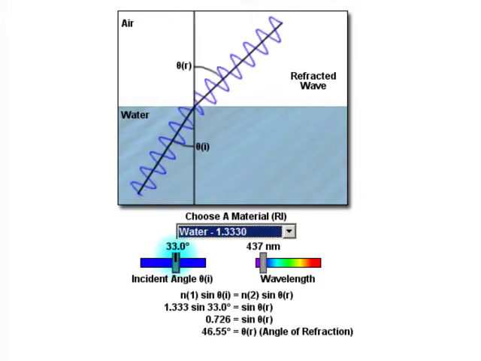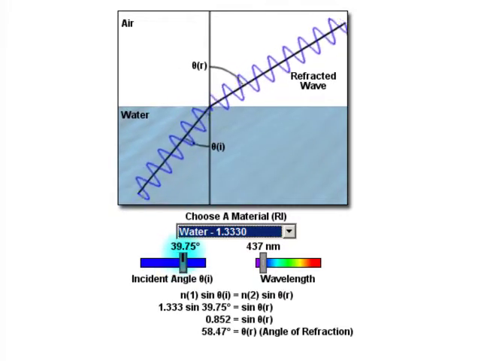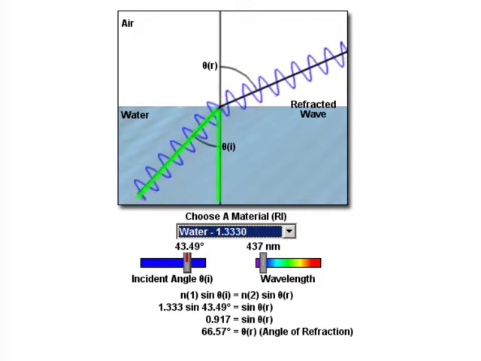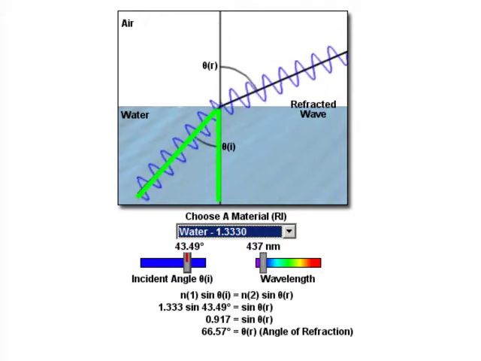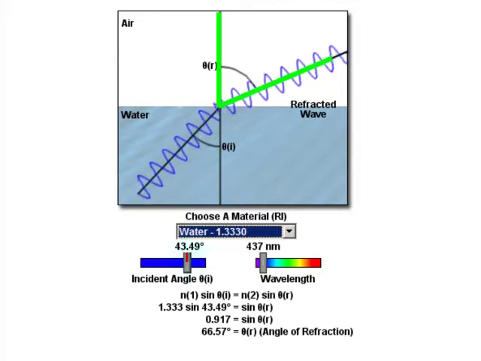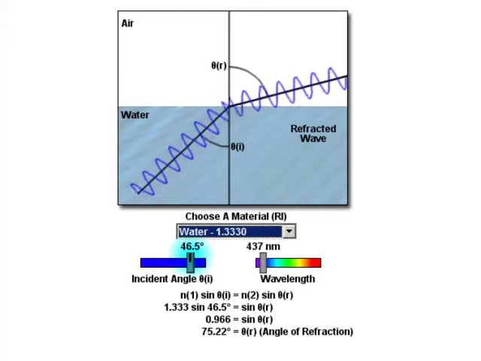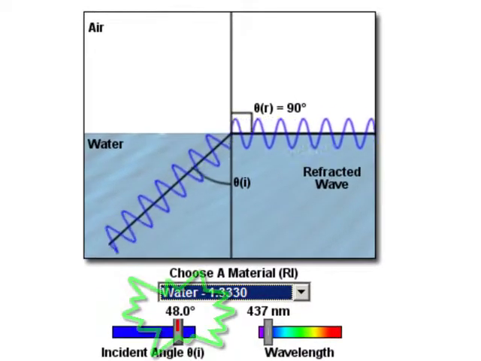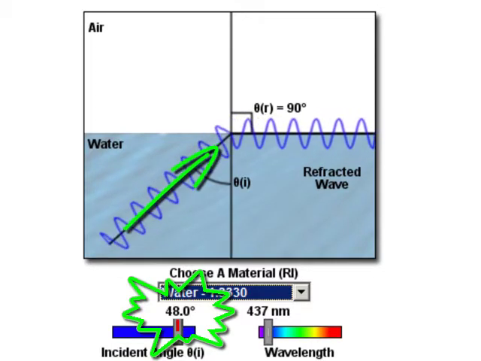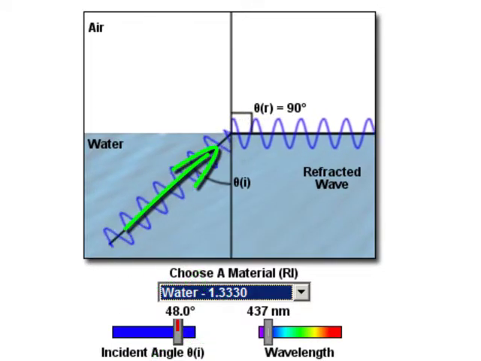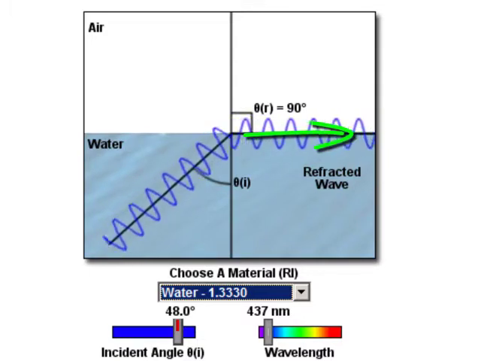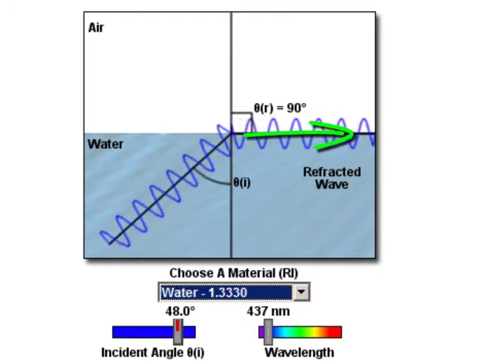If I take the slider bar and I begin to move it, nothing really changes from what you've seen in the past. We still have a change in the angle of incidence that creates an angle of refraction up here according to Snell's law. But now if I go to a certain angle, 48 degrees, look what's occurred. We now have the incident ray approaching the surface and now being refracted at exactly 90 degrees along the surface between these two media.